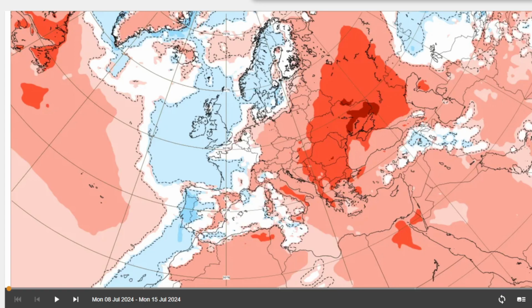Temperatures look like this. Once again, it ain't looking very good, is it? Not a good start to the 40-day forecast if you're looking for any sort of heat. We are below average temperatures across the whole country, except from the southeast. Might just be getting a little bit warmer off the continent, but except from that, it's looking very, very cool for most of Western Europe. It is very hot over here, though. Eastern Europe. We'll see if that manages to reach us eventually, but it looks quite bleak for us for week 1.